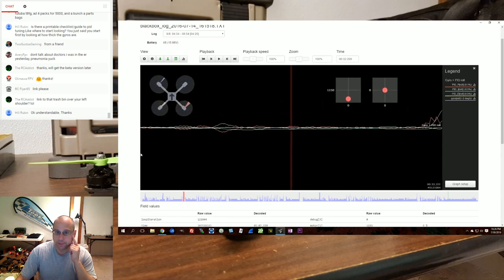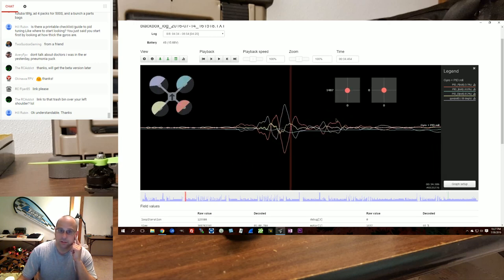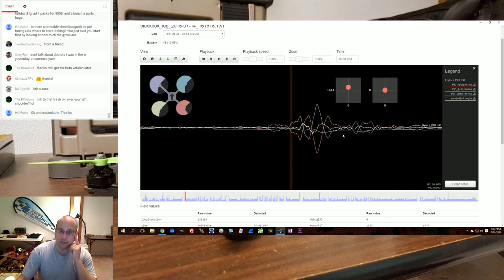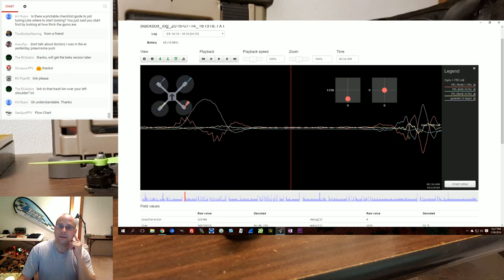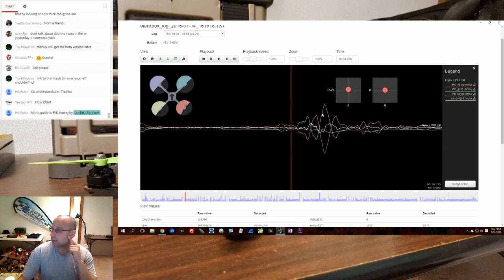Yeah, a flip there. Just not a lot of activity. Here you see where the throttle was down for a long time. And then as you raise the throttle, we get this shutter here. Look at the gyro line. The gyro line goes up, down, up, down. That's the roll axis going back and forth like this. The throttle was down, and then as the throttle is raised, we get this shutter. That's prop wash, right?